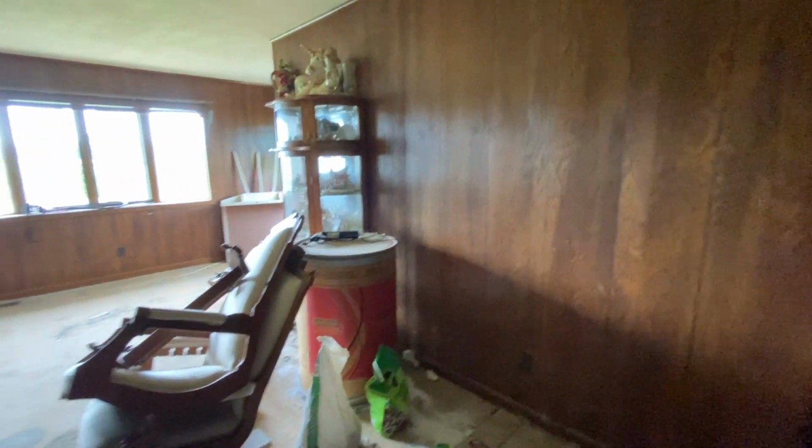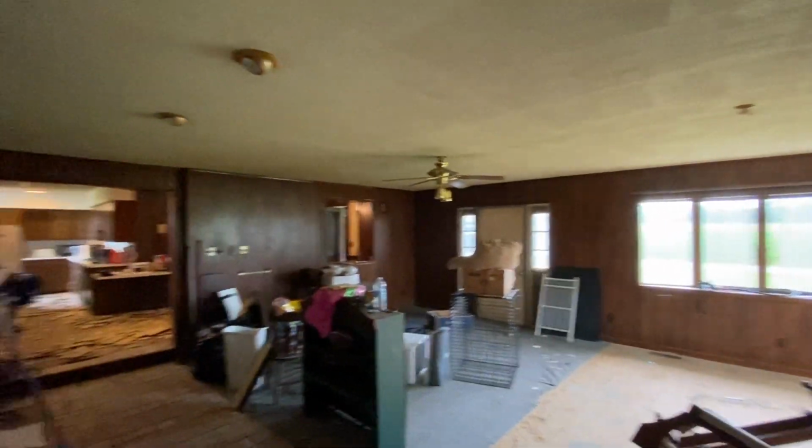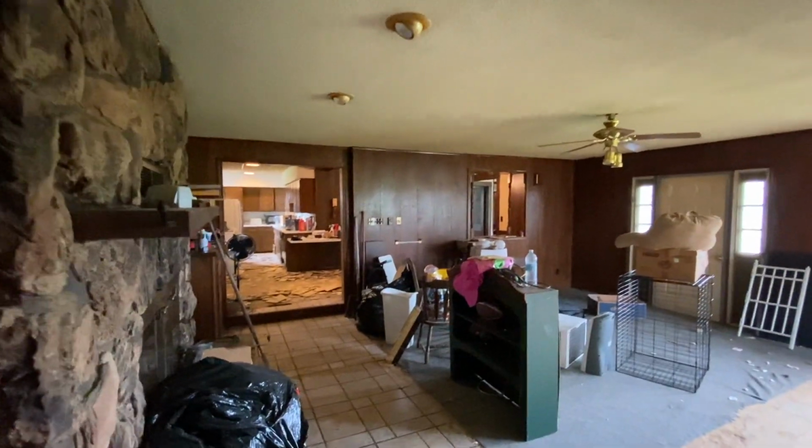So without further ado, I am gonna walk you through what we have going on here. The lighting might not be great in all aspects because this is an old house and there's not a lot of windows in all of the rooms, so you'll see. Starting off, we have an entry door here that has a curtain over it with a really big walk-in closet. This is kind of a pan of the addition, which is like the living room area.